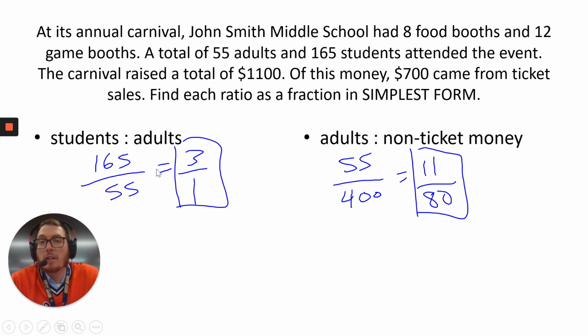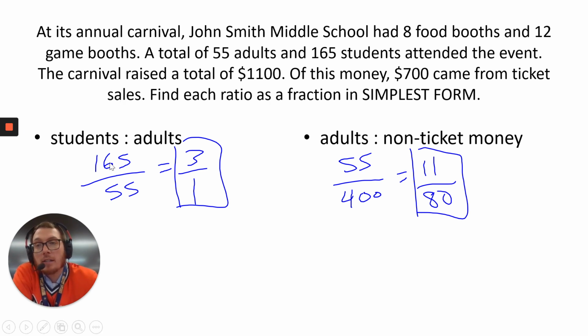And then we're just trying to find the ratio as a fraction in simplest form. Now remember, a ratio could be written with a colon, kind of like what's given here. It could use the word, or it could be written as a fraction. The only reason you'd have to write one in a particular order or type is because the directions say so. So these say fractions in simplest form, so you'd have to use that idea.